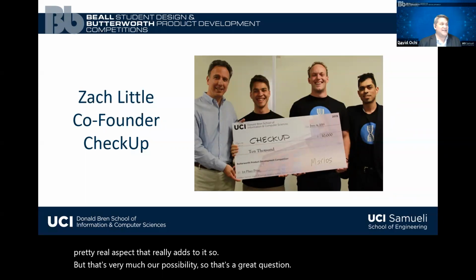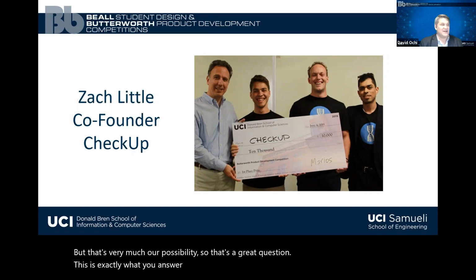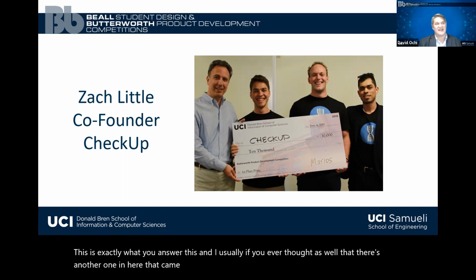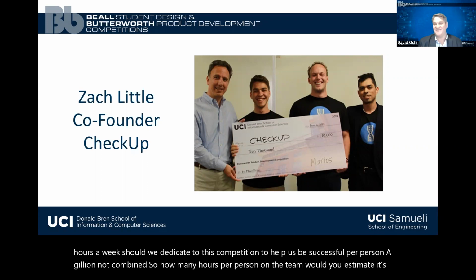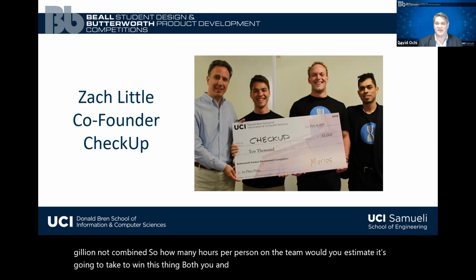Zach, I'll let you answer this. And Ayushi, if you have a thought as well, there's another one in here that came up. This is a little bit of a loaded question, but Zach, how many hours a week should we dedicate to this competition to help us be successful per person, ideally, and not combined, right? So how many hours per person on a team would you estimate it's going to take to win this thing? Both you and Ayushi can give comments. I won't say that it's 45. I have 2 ways to answer this question. I'll go through both quickly.